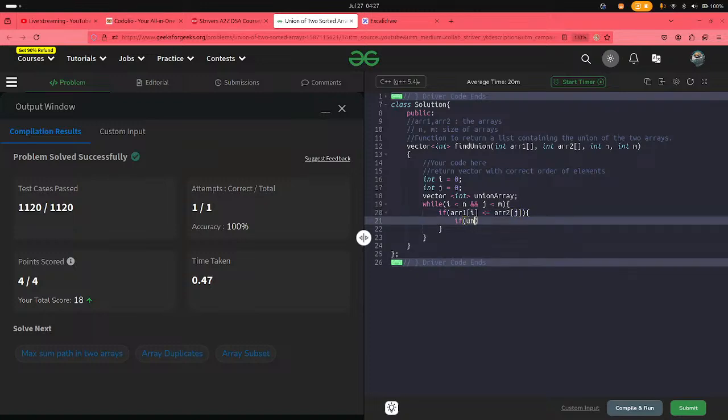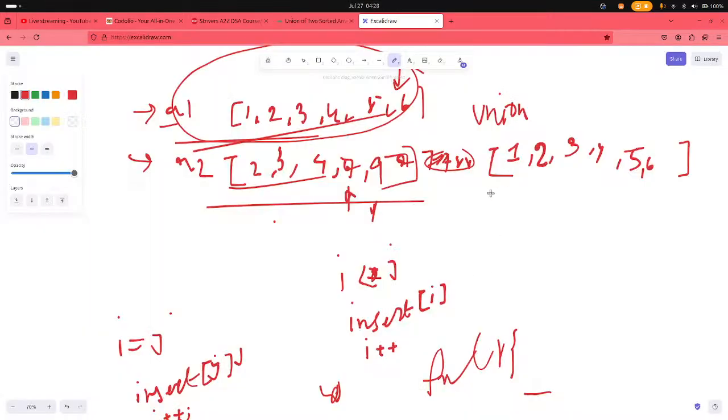if union array dot size is not equal to 0, or union array dot back. So I should check, let's say this is my union array. So here I have union array dot back, that element already present or not. Got it right?